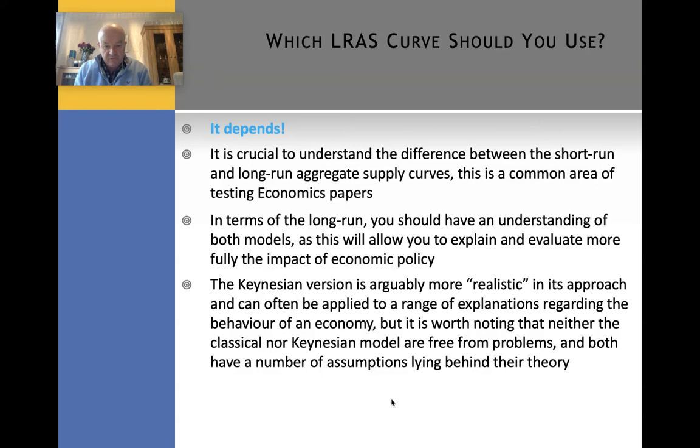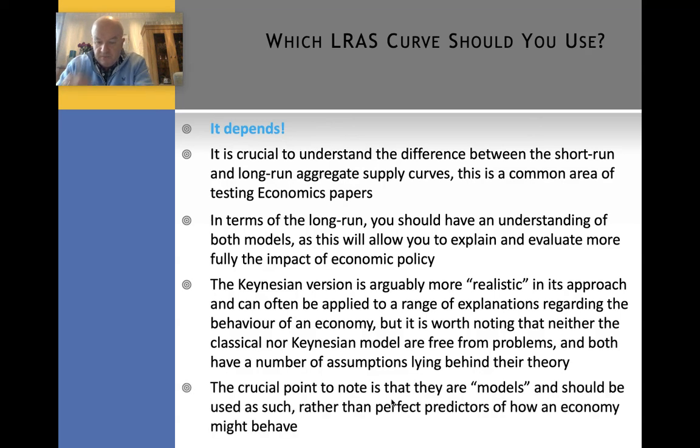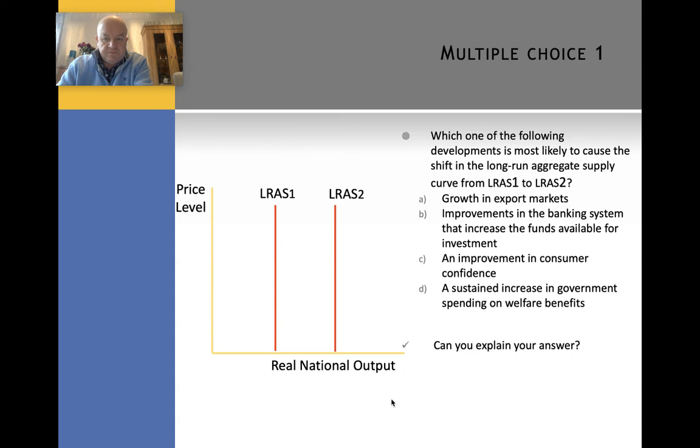However, both classical and Keynesian models have some issues in terms of the assumptions that lie behind their theory. But I would suggest that you should know both, but I think the one that probably is easier to demonstrate and be able to explain more is using the Keynesian view. Okay. As we said, these are models rather than perfect predictors of how an economy might behave in any situation.